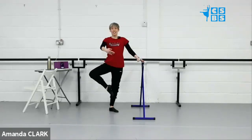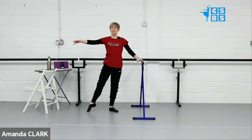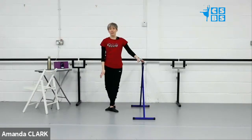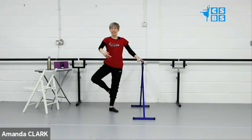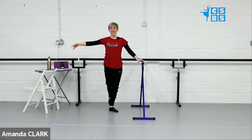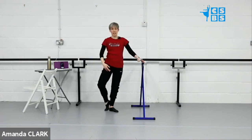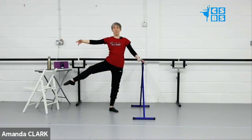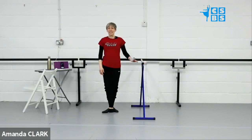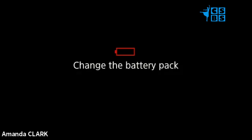Up, two, open, two, down, close it behind, then side and down. Then lift up the leg at the back. So we're taking it derrière. One, two, out, two, down, close and side. And we'll just take a fourth one. We're not going to take a break today. One, two, open, two, down, close and side. Okay, it's not fast. So it really works your legs on the control there.